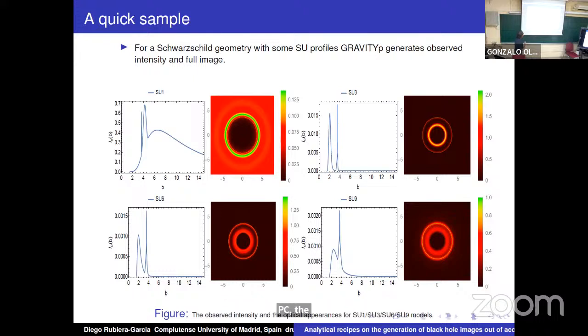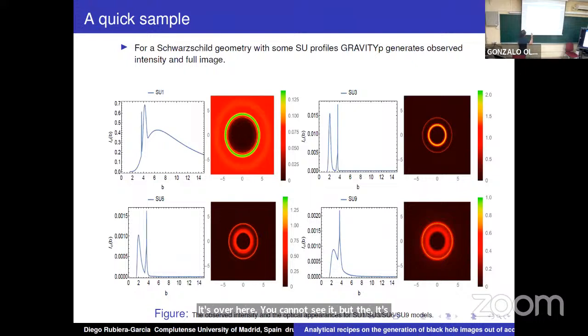Depending on how separated they are, you are going to be able to see them in the full images or not. For instance, here you can see it, but there are two photon rings separated. The same happens here. Actually, the photon ring does not need to be inside the direct emission. It can be outside, depending on the geometry and on the disk. In this case, the photon ring is inside. It's over here. You cannot see it, but I can assure you it's there. This will be the first photon ring and the second photon ring. This is the first photon ring, immersed into the image. You can see it here.